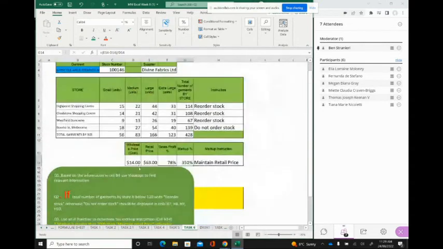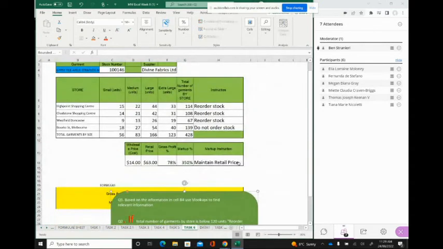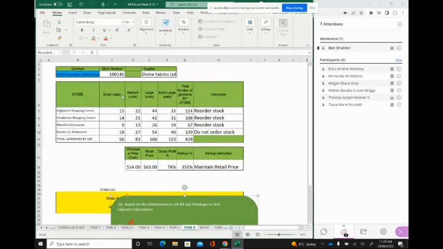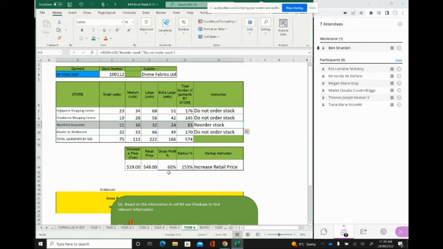So if I zoom out at my wonderful little table, again, just to sum up, as a buyer, I'll go through my garments. I want to see how the zip stripe skirt is going. Click on that. It shows me stock levels in all the different stores based on the sizes. It tells me that I need to reorder stock for Westfield.